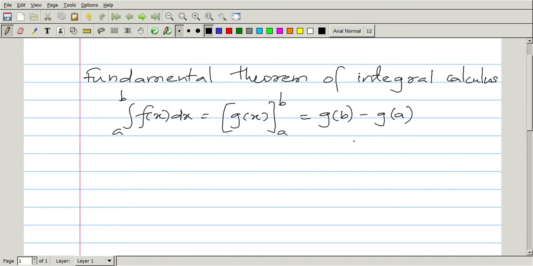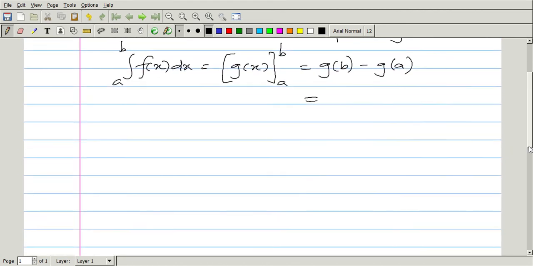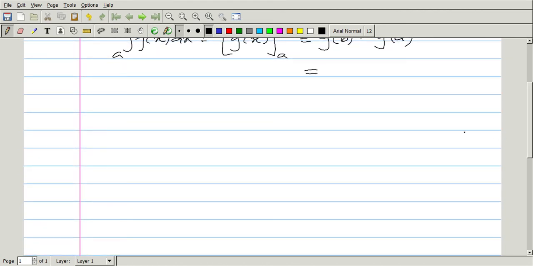So basically, the number we get by subtracting these two values, g of b minus g of a. G is what is called an antiderivative of f of x. Antiderivative, or maybe I should say integration. The numerical value of g of b minus g of a was found to represent the area below the curve f of x, which turns out to be a very important result for humans, or in mathematical history.